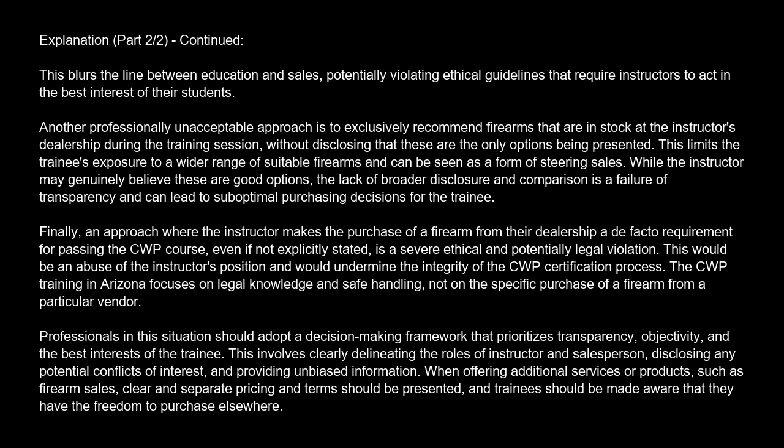interest of their students. Another professionally unacceptable approach is to exclusively recommend firearms that are in stock at the instructor's dealership during the training session, without disclosing that these are the only options being presented. This limits the trainee's exposure to a wider range of suitable firearms and can be seen as a form of steering sales. While the instructor may genuinely believe these are good options, the lack of broader disclosure and comparison is a failure of transparency and can lead to suboptimal purchasing decisions for the trainee.